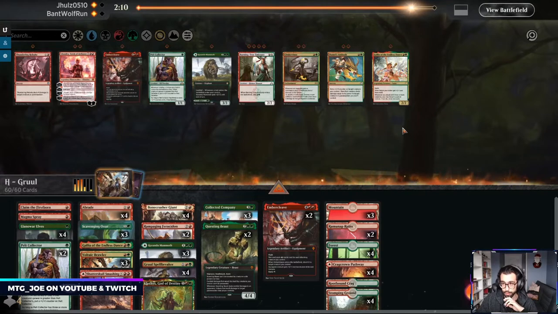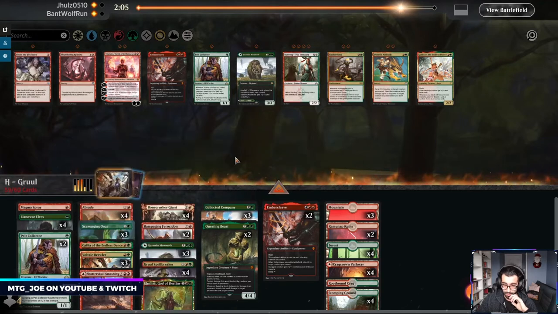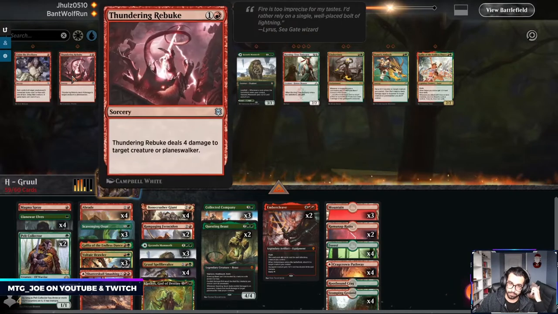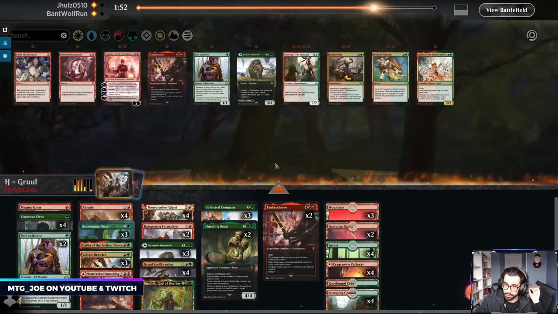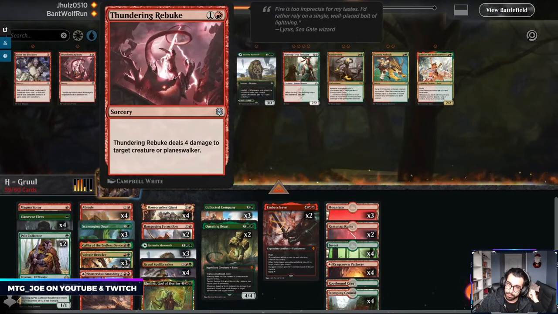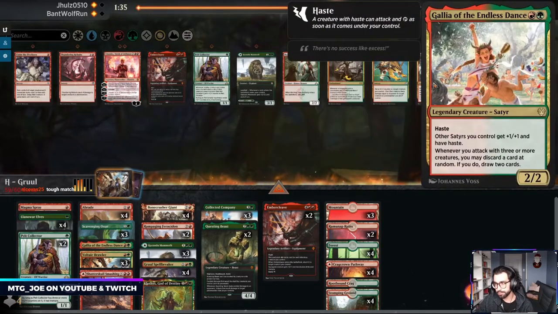They brought in a lot of removal. So maybe cut claim. Like, this is worse versus... because I kind of want to prioritize trample. They have the Cat Oven loops, but we have the Abrade, Thundering Rebuke, maybe. Yeah, this one's a little tough. The claims kind of put a lot of pressure on us.